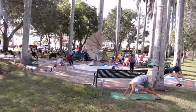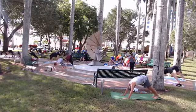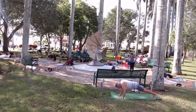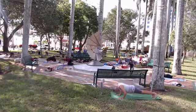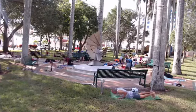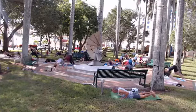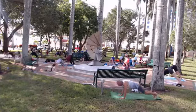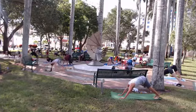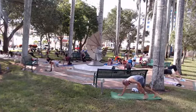Let's take a vinyasa nice and slow. Forward into your plank. Lower down nice and slow. Inhaling through a gentle back bend and then exhaling to down dog. So we've got that nice big hip opener on the other side. The left foot's gonna step. The right knee is gonna go down. And we're gonna take both arms up over the head.